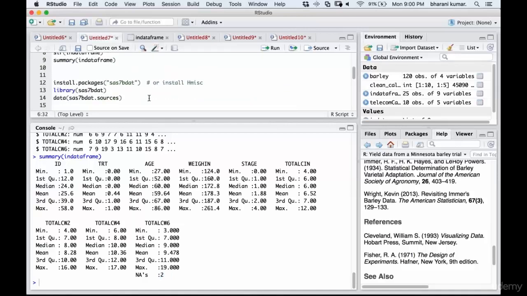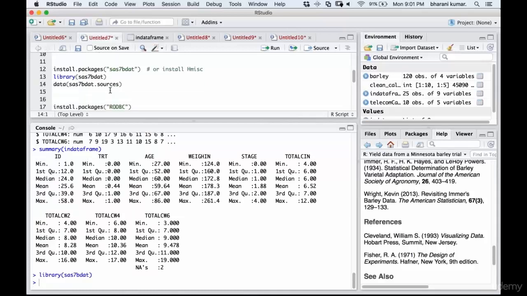Now, if you have SAS files, how do you read those? If you want to read SAS files, you need to install the sas7bdat package, which is also the extension of your files. This is an inbuilt data set.